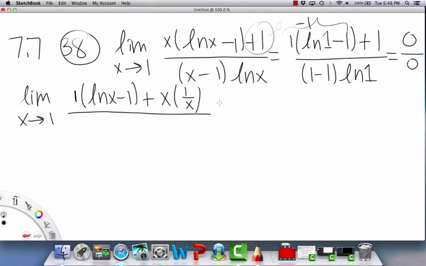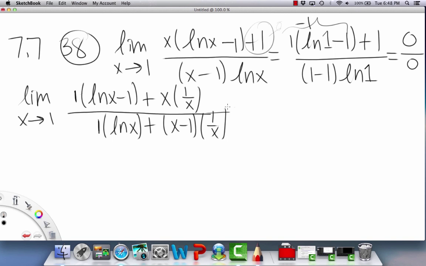And then the bottom, we're going to do another product rule. So we take d/dx of x minus 1, which is just going to be 1, right? The coefficient of x is 1 here. And then keep the second the same, so ln x, plus, now we keep the first the same, and the derivative of ln x is 1 over x. Okay?